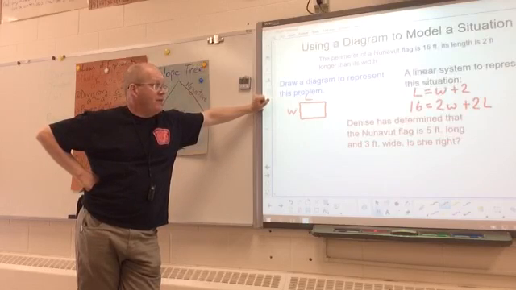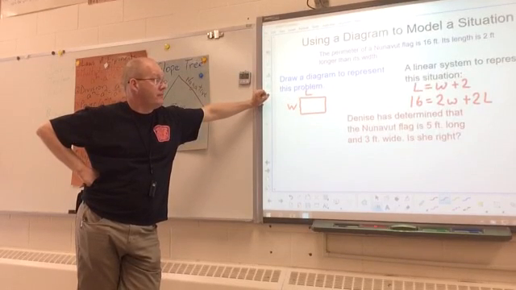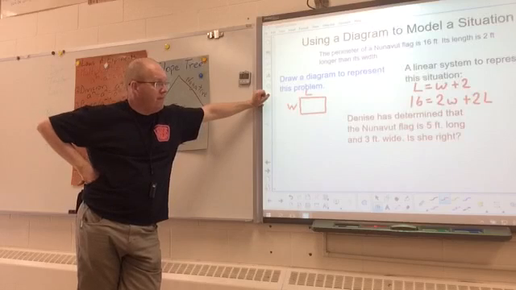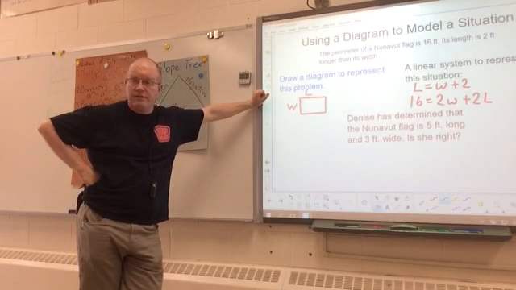Now, plug in the numbers. Length is 5 and width is 3. I want to see work. The second one doesn't work. I don't know. I got 60. So, does it work? Plug in 5 for length and 3 for width. Does it work?